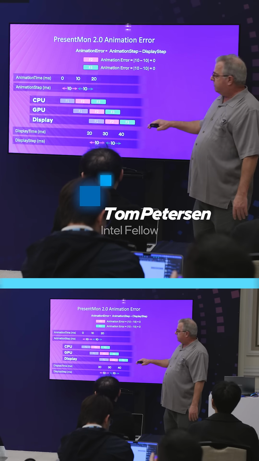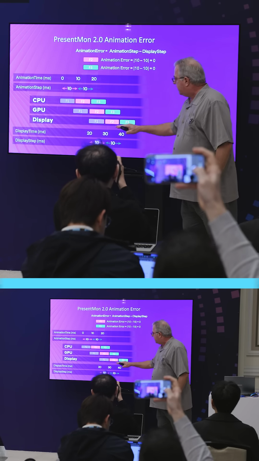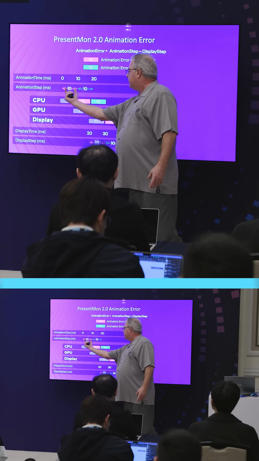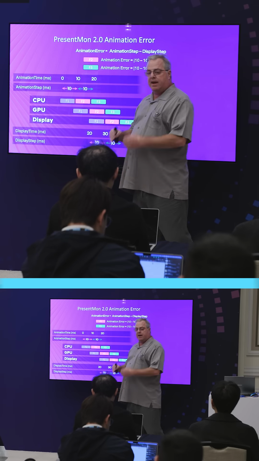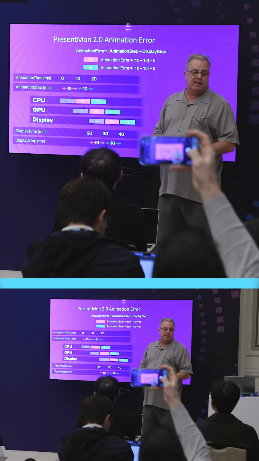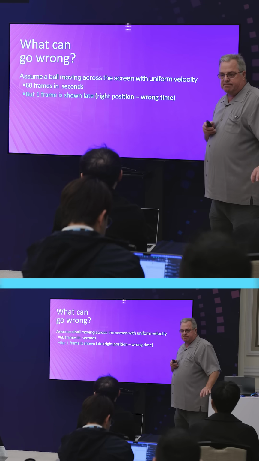This is perfection. The CPU is doing its uniform thing, the render is happening, and it's getting put on the display perfectly. All the steps are 10 milliseconds between frames, so you'll see the animation move forward 10 milliseconds. Down here on the flip, it also matches that 10 milliseconds, so everything's great. Now, what can go wrong?